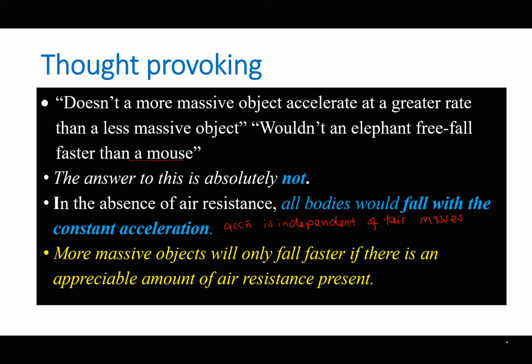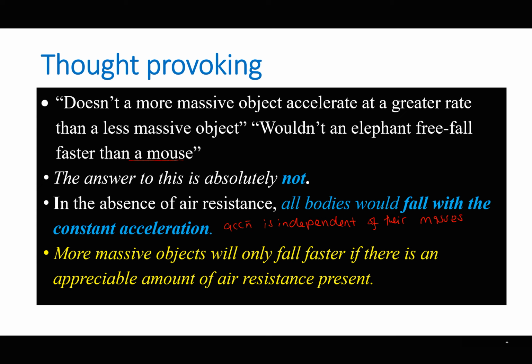Examples of objects not in free fall could include if you are standing on the ground. If you're standing on the ground, you can't consider yourself in free fall because the gravitational acceleration is counteracted by the normal reaction force from the ground. Your weight is acting towards the center of the earth, but the normal reaction is acting in the opposite direction, and these are being cancelled out.